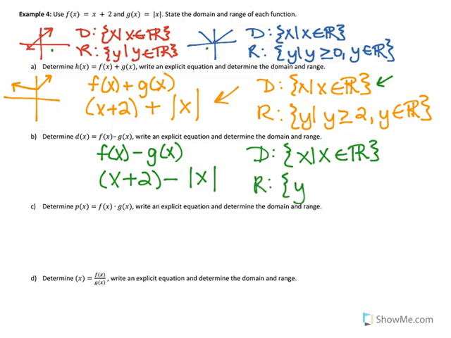And our range, you might be able to guess it without looking this up because we did do absolute value and lines from the last unit. But this one's going to be the opposite, and it's going to have 2 where it bounces off and then goes down. So it's going to be less than or equal to 2. Again, if you didn't see that, go ahead and type it into Desmos to see that picture.